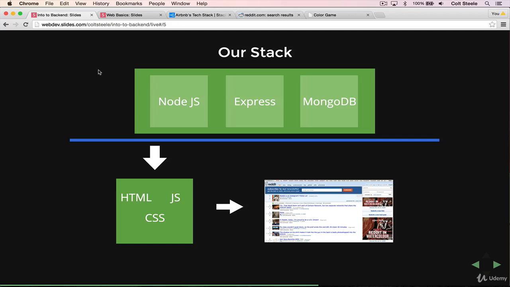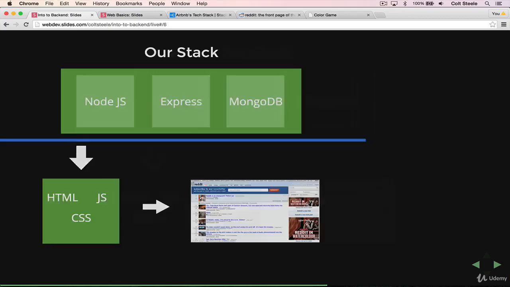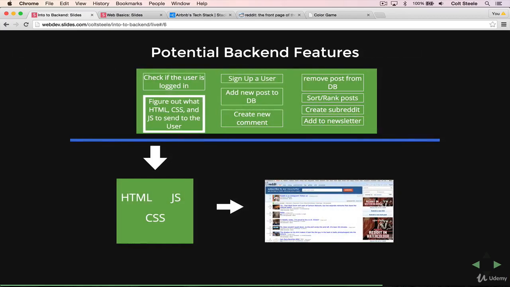The term full-stack web development refers to writing code on all parts of the stack, the back end and the front end. Here's a diagram of some of the functionality that we can implement on the back end. And this is using Reddit as an example again. You can see we have features like check if the user is logged in, sign up a user, add a new post to the database, create a new comment, remove a post from the database, sort and rank the posts, create a new subreddit, add a subscriber to the newsletter, and save that in the database.